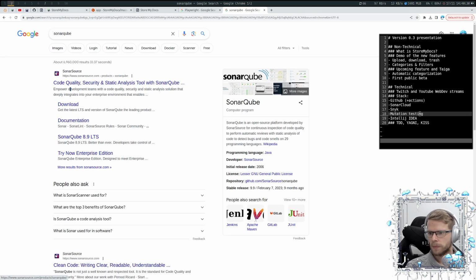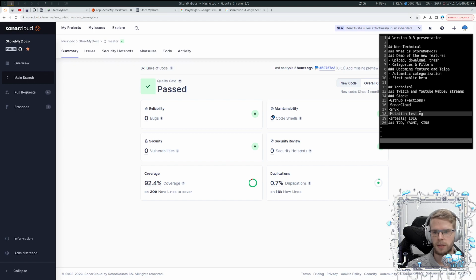SonarCloud is SonarQube, which is an open source platform to inspect the code quality and do some static analysis to detect bugs and so on, which is great. And SonarCloud is just the cloud version of the SonarQube solution.